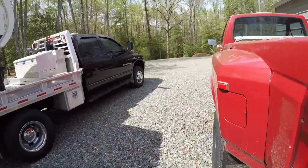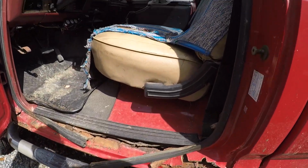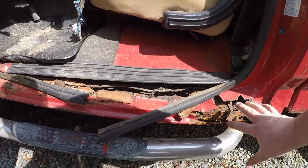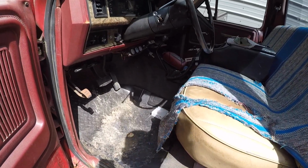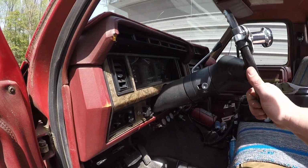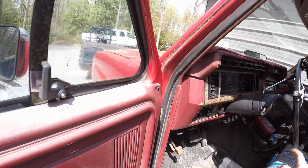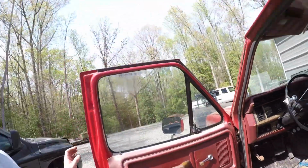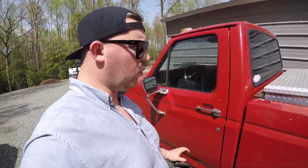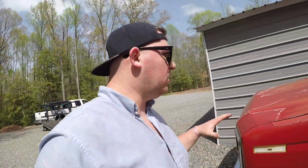As I said before, the frame right there is pretty much rusted. So are the step bars, but in here it's not bad. So what I'm gonna do, I'm not 100% sure what all I am gonna do to this, and what route I'm gonna go.